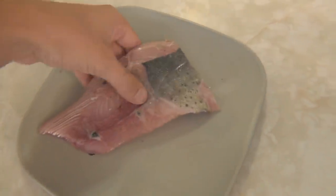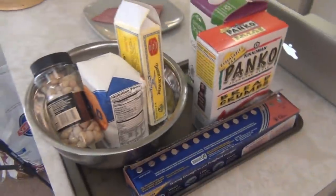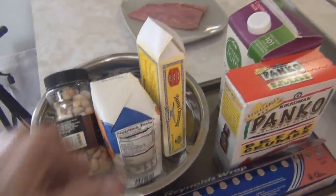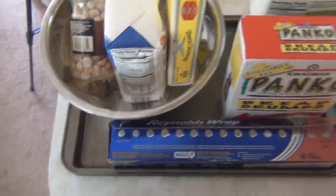So here I have my fish filet. I've got a little bit more skin to take off, but it's a nice, I would say about an 8 to 10 ounce filet. I've got all my ingredients: butter, flour, macadamia nuts, panko — which are a Japanese breadcrumb and absolutely delicious. If you've never tried them, it's one of my favorite ways to prepare fish. My dad told me about it a little while ago and I think it's absolutely delicious, so I'm going to be using those today. I've also got a little bit of coconut milk, and my bowl and pan.